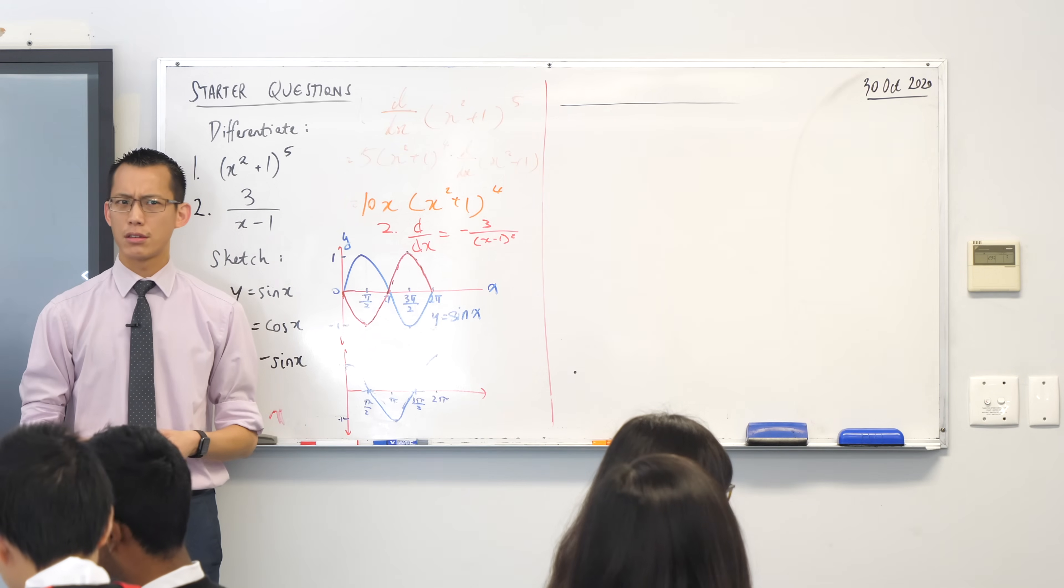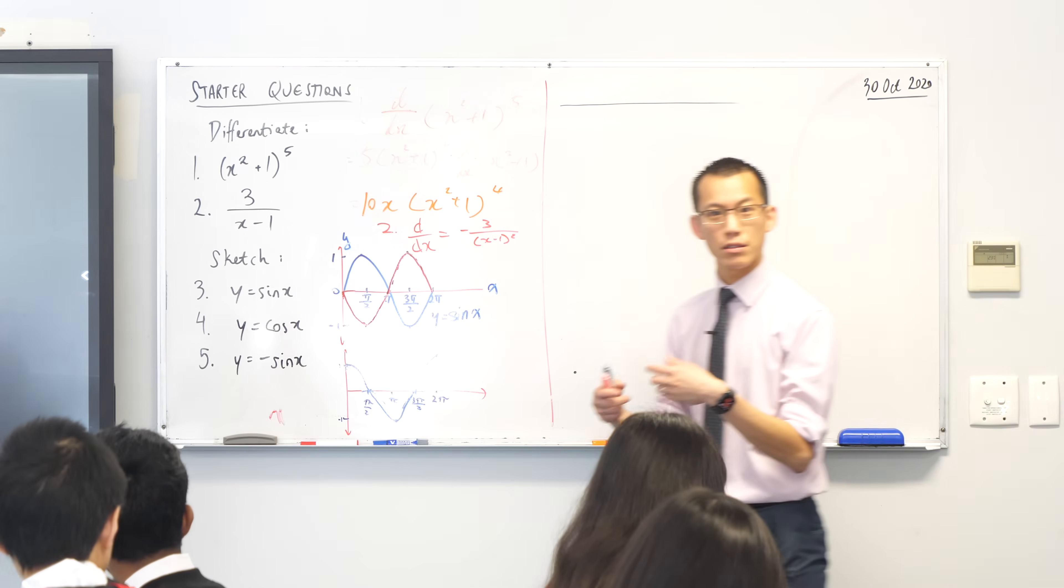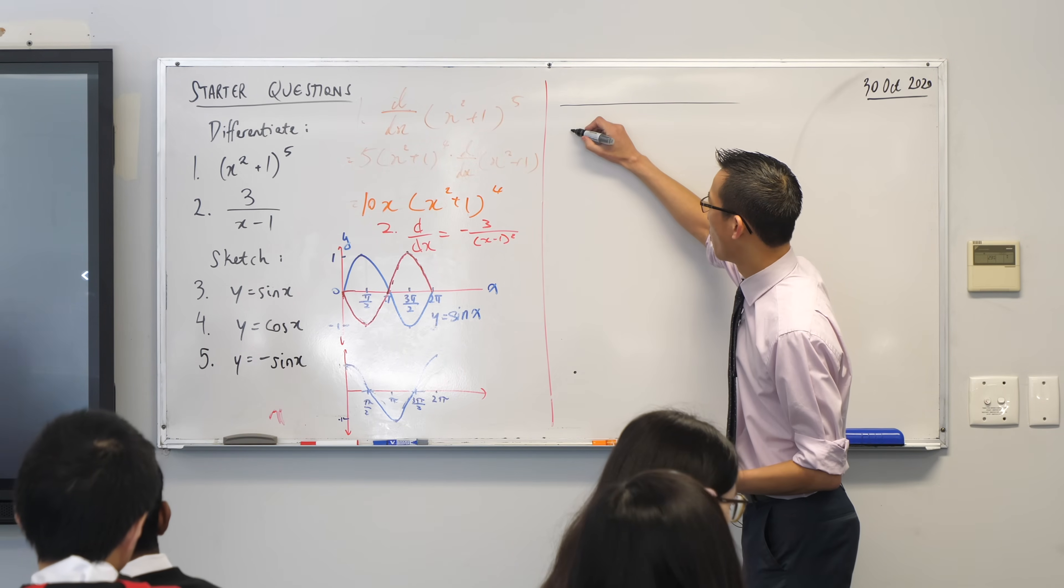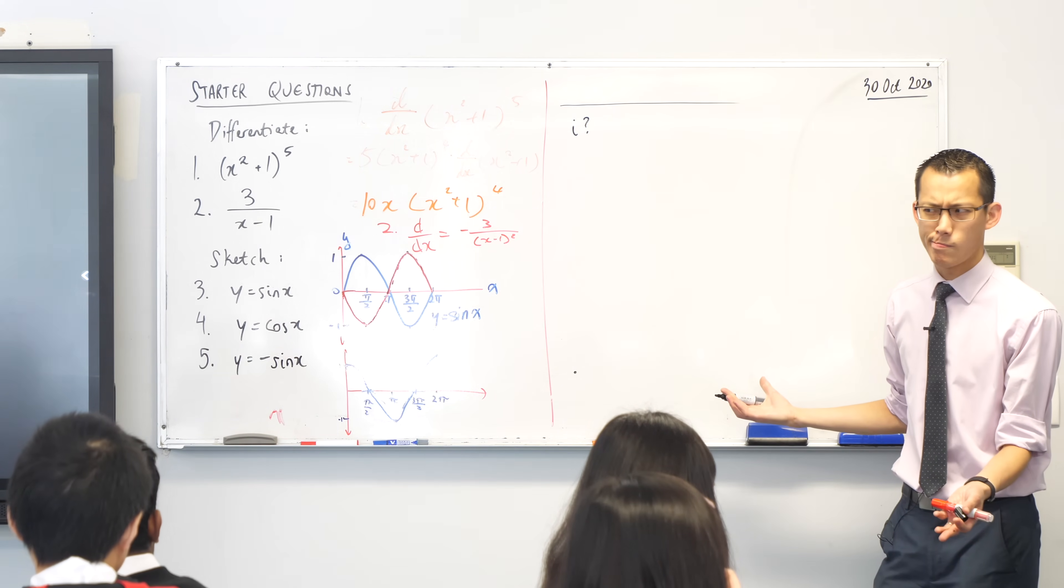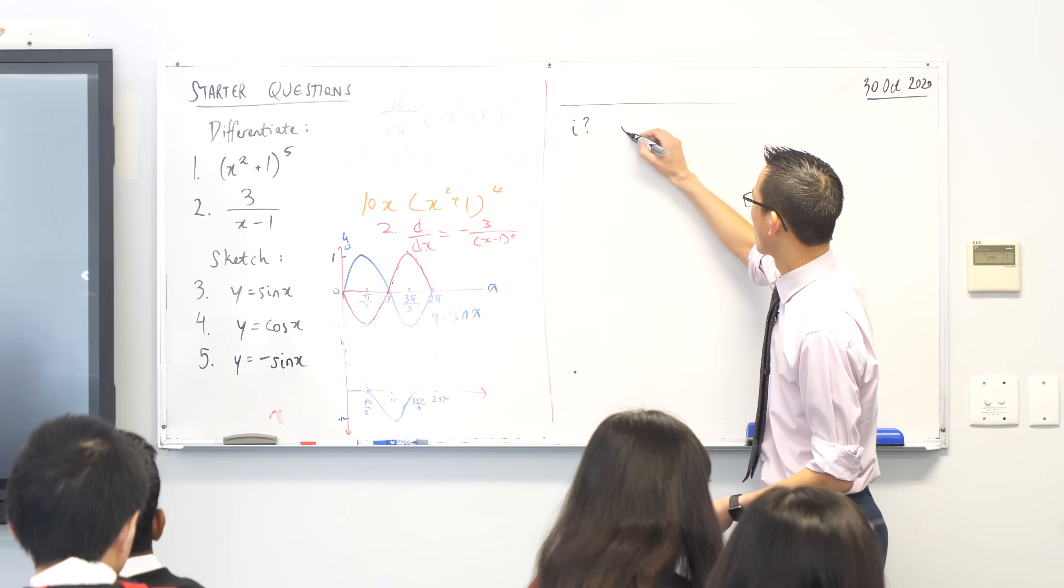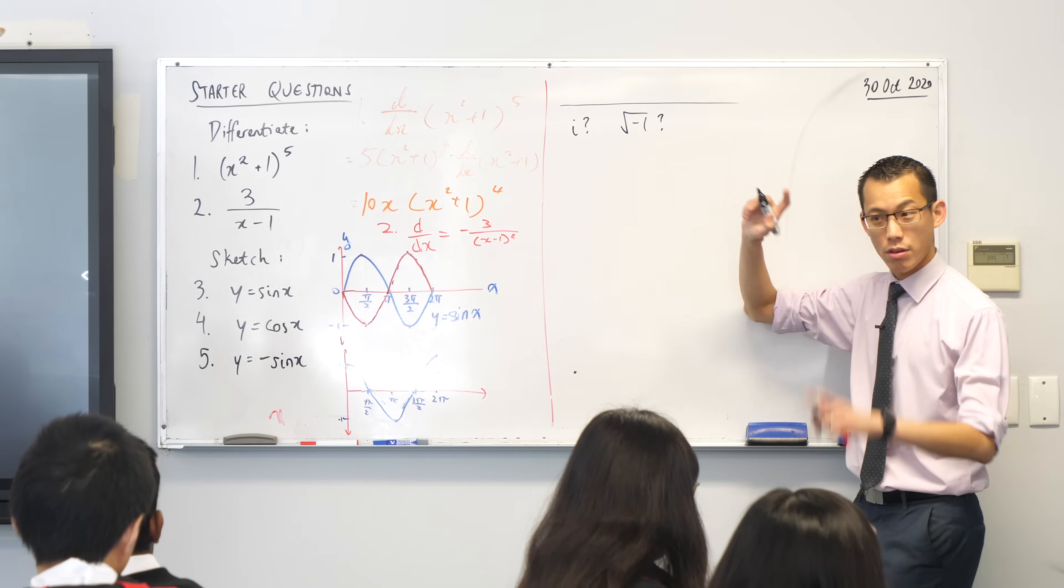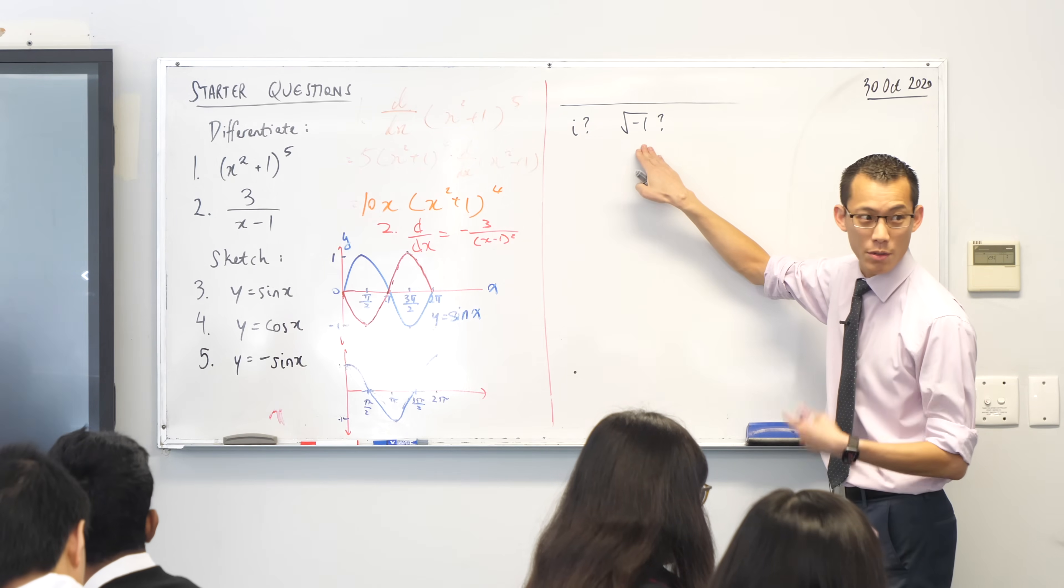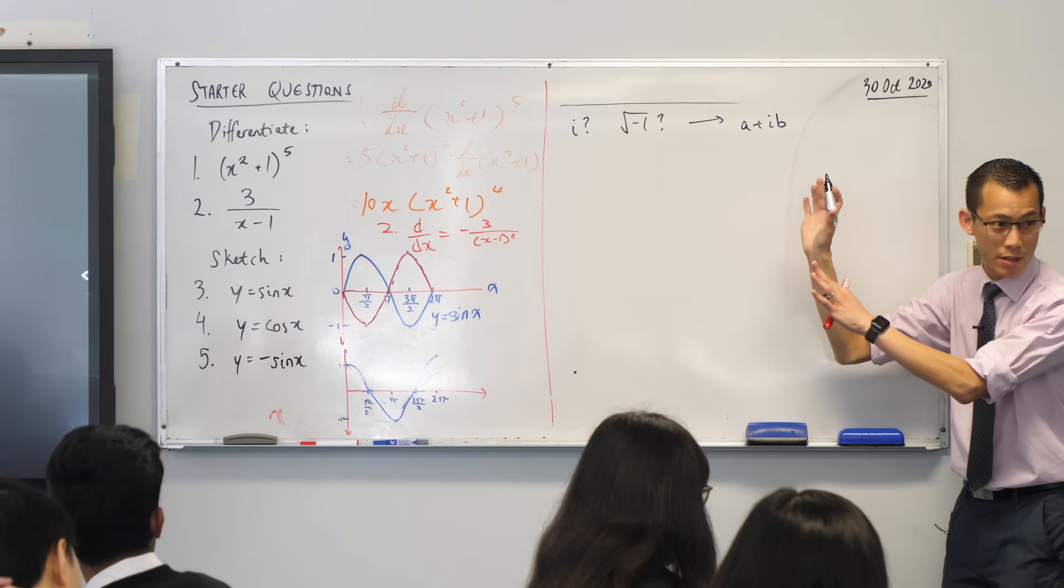I want us to think about where we've been in complex numbers so far. We've covered a lot of ground and yet at the same time we've also been doing fairly fundamental things. For example, it was difficult enough to understand what is i? What's our definition for that? We introduced it as the square root of negative one, right? It's this way of dealing with this exotic, strange kind of number but also importantly connecting it with the other number system that we're used to. These imaginary numbers, when you combine them with the real numbers, that's why we get complex numbers.